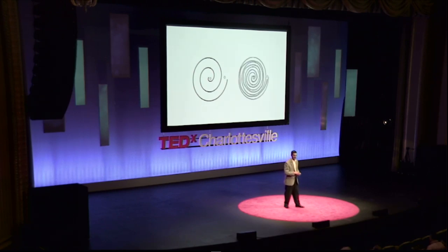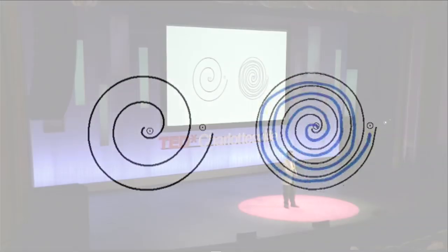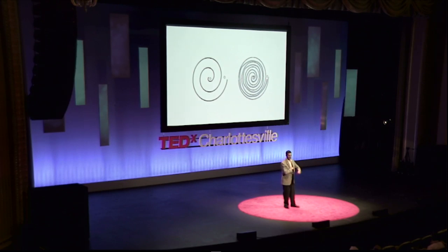This is my spiral from earlier today, and we use this sometimes to look for evidence of tremor. I'm not sure how many of you see tremor in your spiral drawing. How many of you have tremor? Actually, we all have tremor — everybody's got it. All human beings have it; it's ubiquitous. We all have a small degree of physiologic tremor. That's normal. If we looked at your hands under a microscope, they do oscillate a little bit.